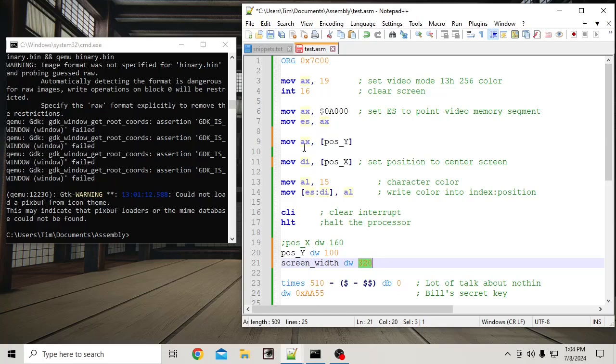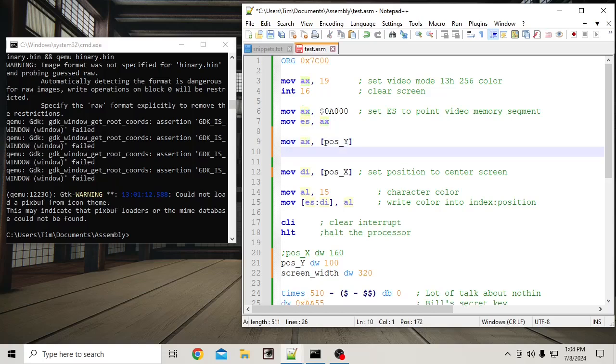Let's see, so I have AX loaded. I need to multiply it. So into another adjacent register, BX, move BX, that's free, I'm not doing anything with it. We'll put the screen width there. So now we just need to do a little multiplication on it.